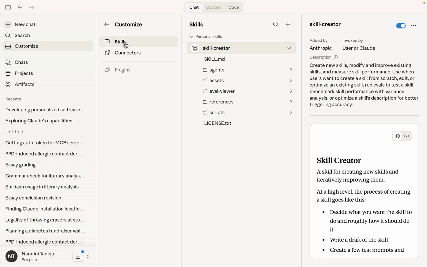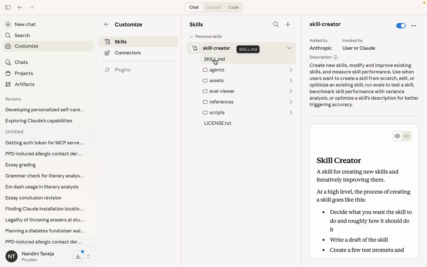There are already some inbuilt skills that Claude has. For example, if I give it my resume and I say, okay, clean it up and make it better to show my AI skills or to add leadership, it uses an inbuilt skill to do that. Similarly, if I say build me a PowerPoint presentation, I want to open a startup which will deliver free food to the customers, then it will build it for me using its inbuilt skill. But there is also something called skill creator, where I can create my own skill.